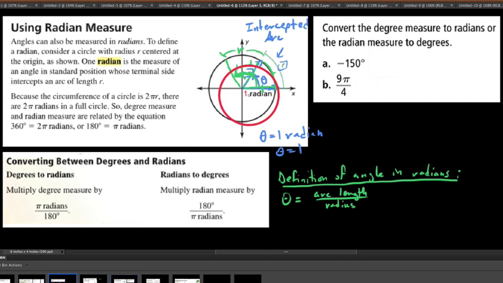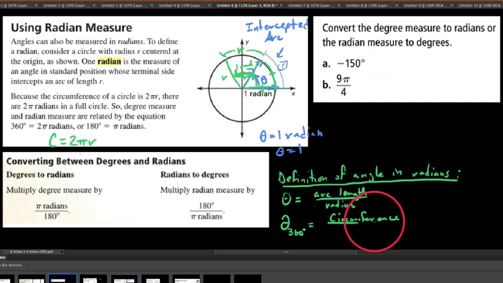We would say, well, 360 degrees, that's kind of 1 full rotation here. So given any circle of radius r, how many times would that fit into the outside? Because we know the circumference is equal to 2 pi r on a circle, then really we could say the number of radians for 360 degrees, just a little subscript I'm going to write here, is equal to the circumference, however many times the radius fits into that.